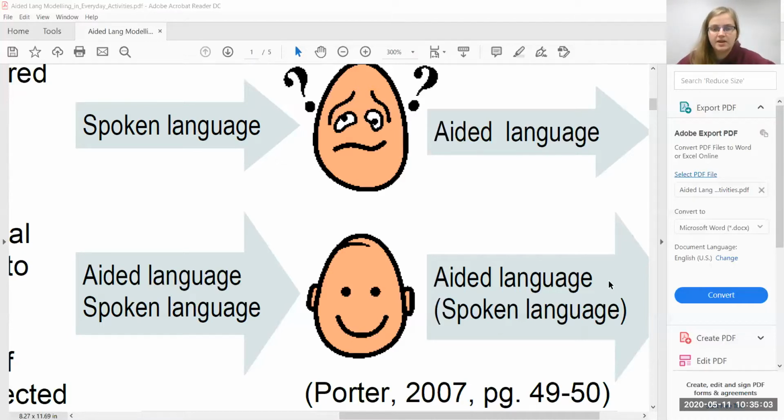But if you kind of think about it this way, that your student doesn't know always how to use the words, and what you're doing is you're helping them to gain that skill, then that makes it feel a little bit better. Definitely don't be afraid to mess up when you're doing some modeling for aided language, because you can just say, oh, whoops, that's not what I meant to say. Let's go back. And then you can say whatever it was that you meant to say too.